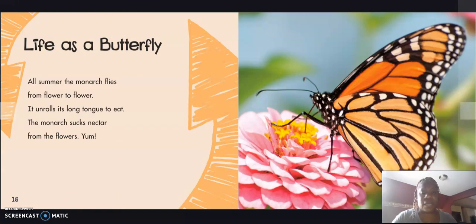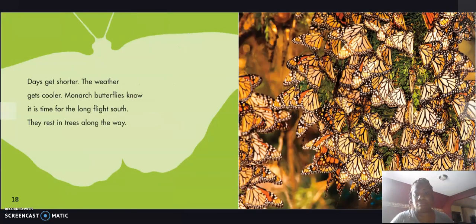Life as a butterfly. What could this picture be telling us? Pause the video and write. Look at the picture of all the butterflies. Pause the video and write.